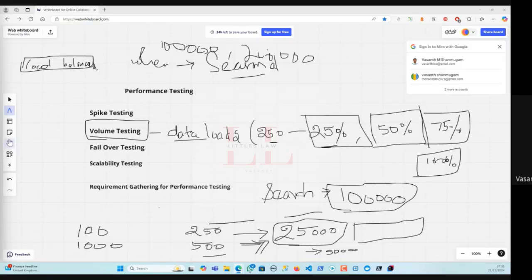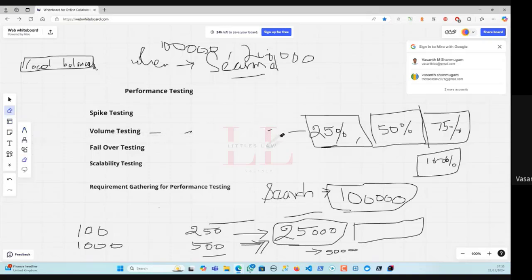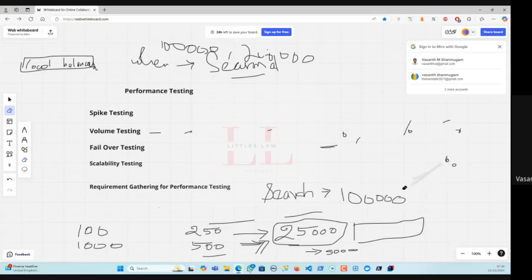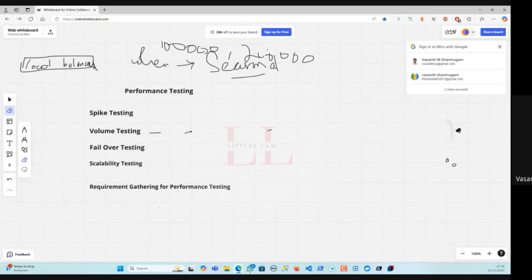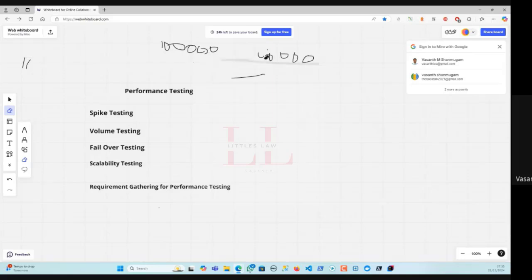Okay, let me just quickly erase this. Okay, and the next one is the failover testing.